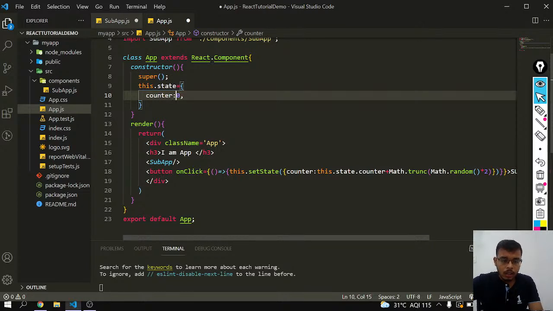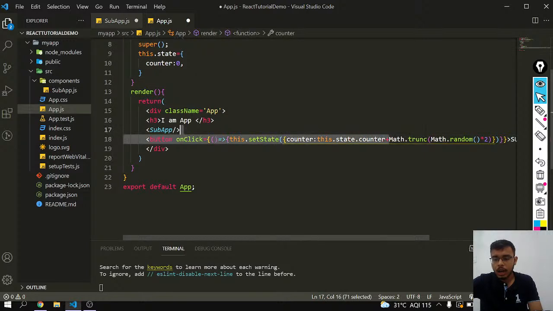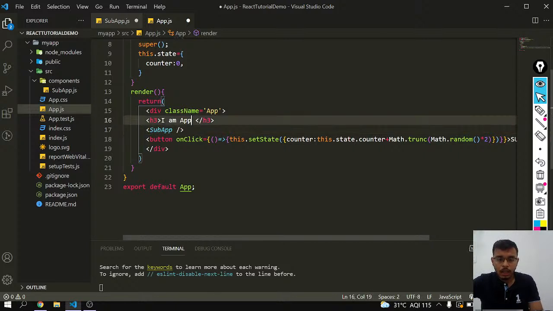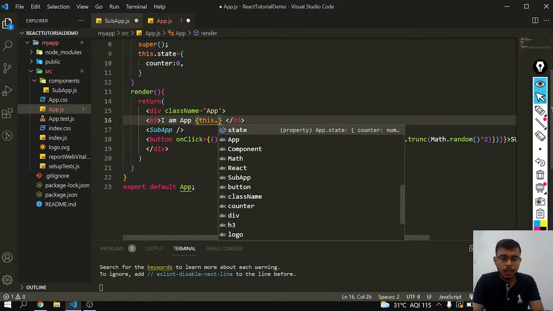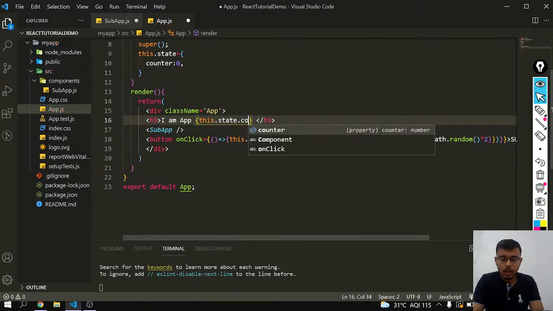Okay, so we are done with the counter, and on click of the button, I am either adding 0 or 1, that is added randomly. And also, what I'm going to do over here is display the counter on the browser. So I can do that using this.state.counter.